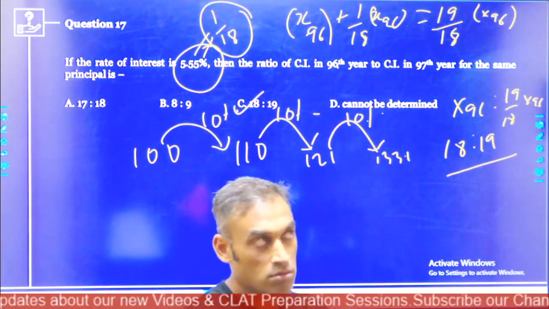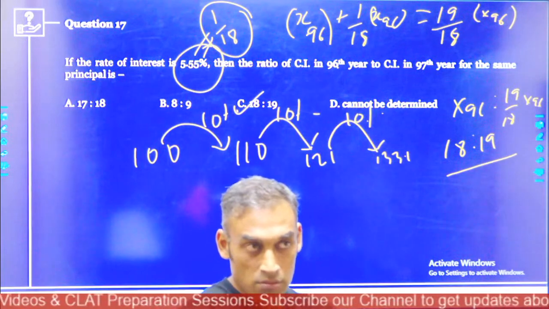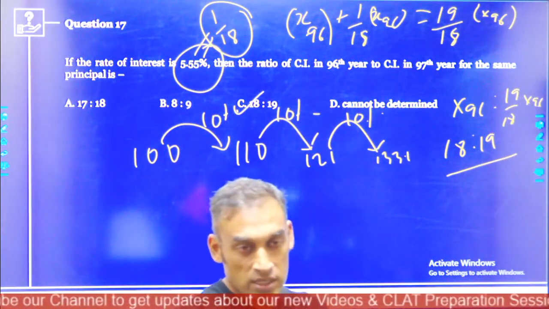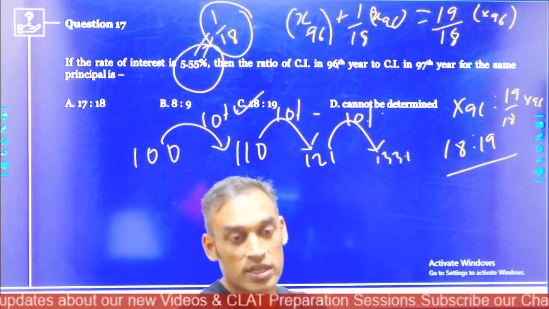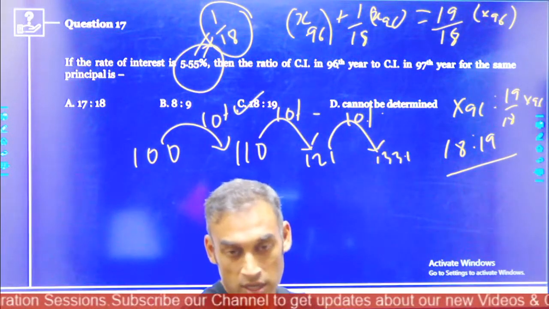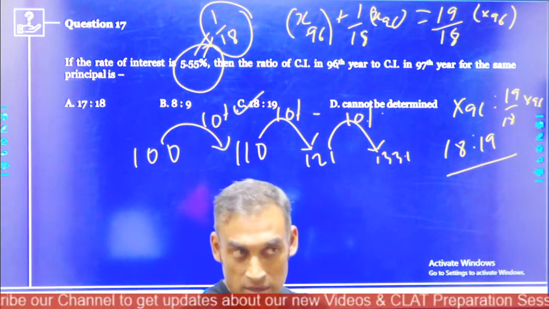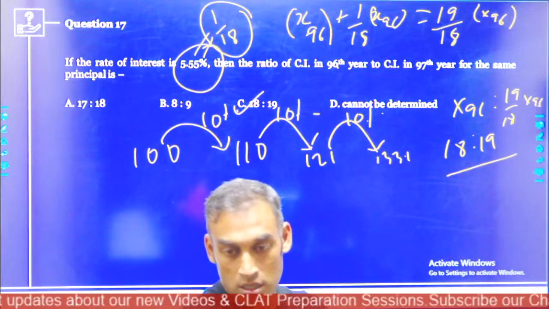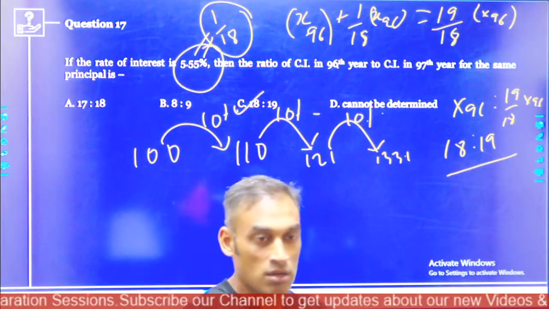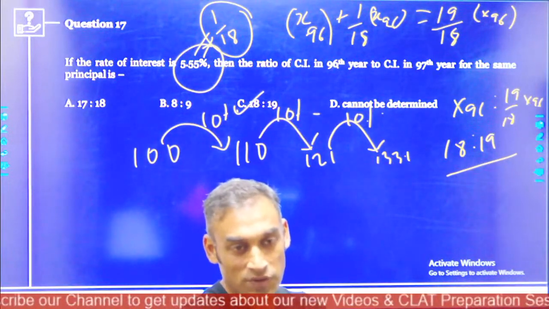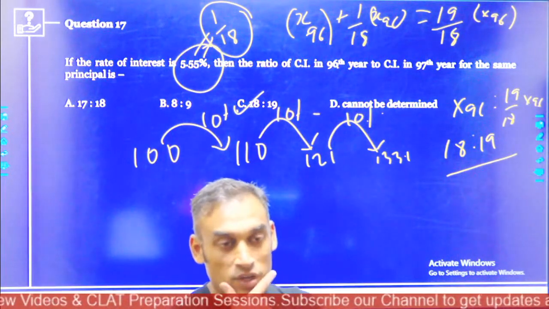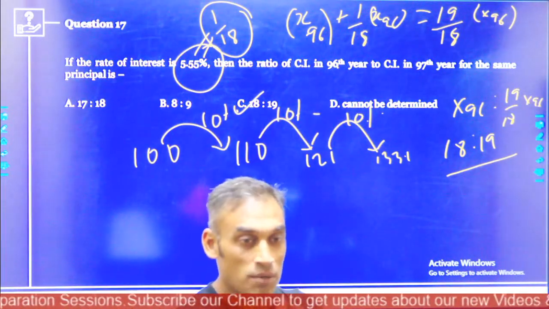The next 4 to 5 months, I sincerely believe that if you're able to practice at least 2 sets a day of data interpretation, 2 sets a day, that should be your goal. Just 2 sets a day, right? And practicing it 5 days a week, you should be able to get at least above 10 out of 15 in the DI section of the CLAT paper. So just practice.